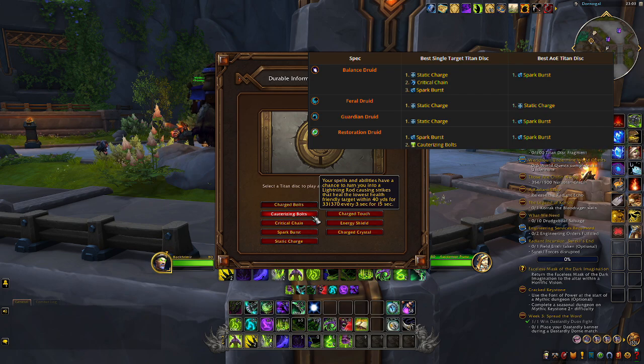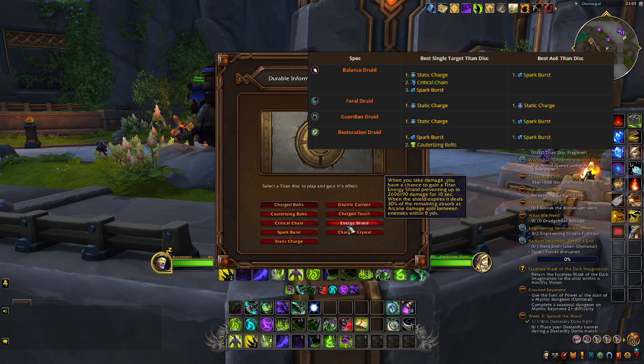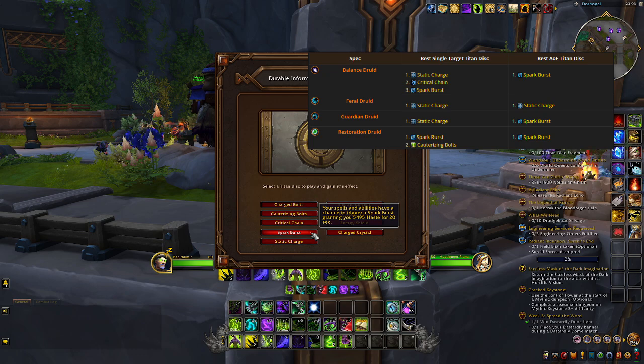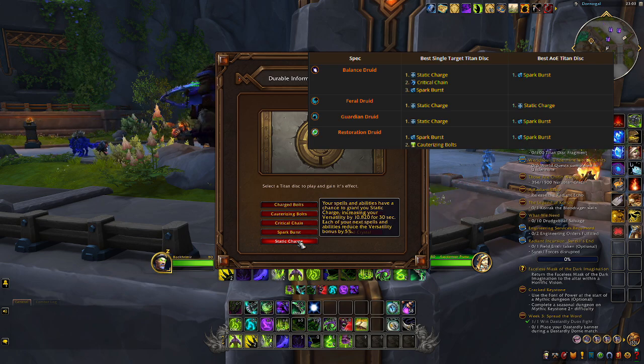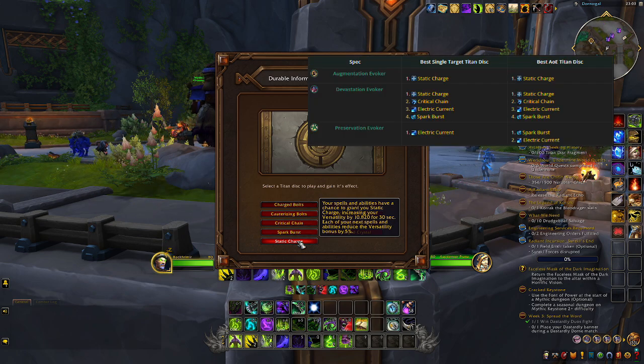Basically, when you're a Restoration Druid, you do have a little bit of a struggle with AoE healing. Being able to heal the tank while standing amongst the spellcasters, providing some AoE healing from yourself, helps you with a lot of your passive AoE healing that you have. Best AoE for all of them is going to be mainly Spark Burst, because of just the haste, or Static Charge. In the case of Feral Druid, largely, again, because of the fact that it's just giving them that huge versatility increase. Feral Druid doesn't really rely on anything proccing, so versatility is just a great way to kind of cover all bases with it.